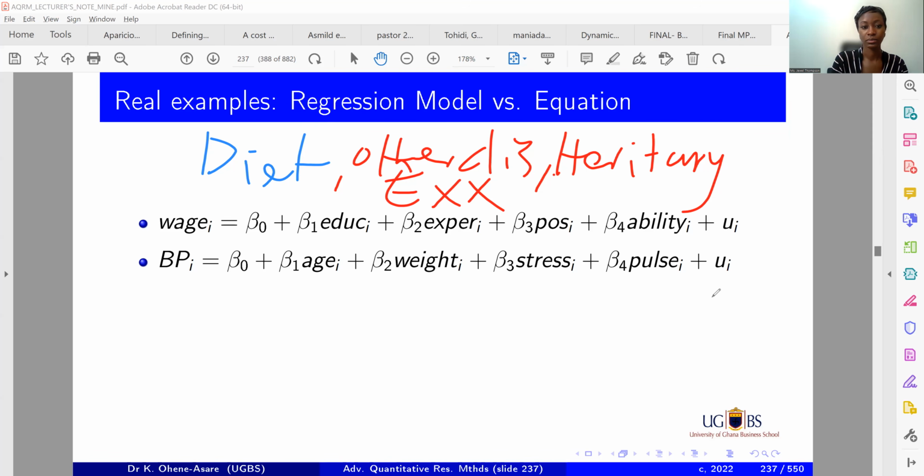Okay, the unobserved factors is what we are looking at all this while. Somebody says sleep. How can you say that sleep causes or doesn't cause blood pressure? Everybody sleeps. You get the point. That's why I didn't let you talk. I allowed you to type. Everybody sleeps. Children sleep or they don't sleep. So that doesn't determine blood pressure at all. There's no connection there.